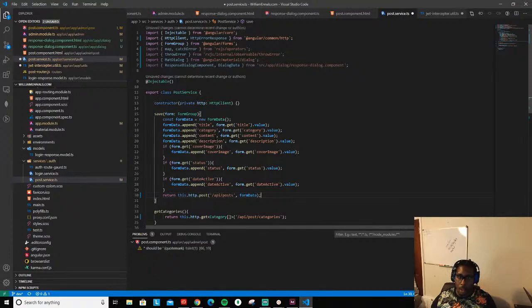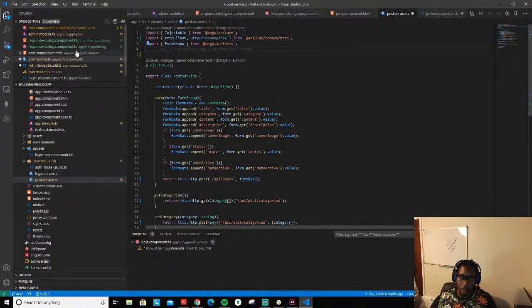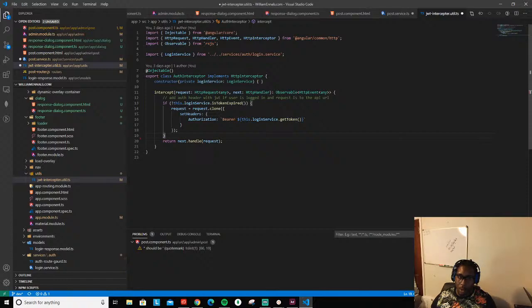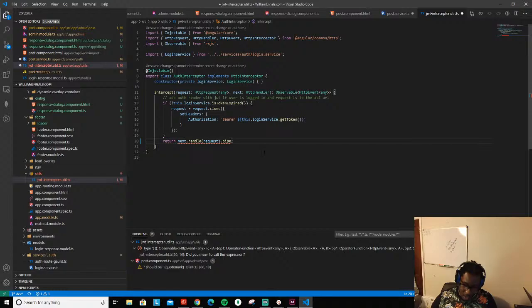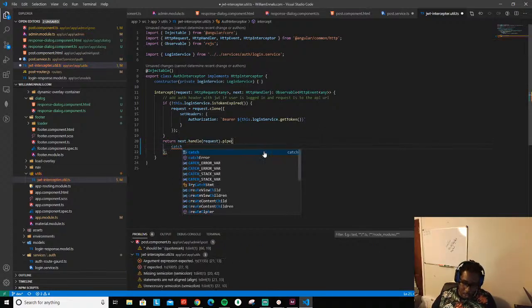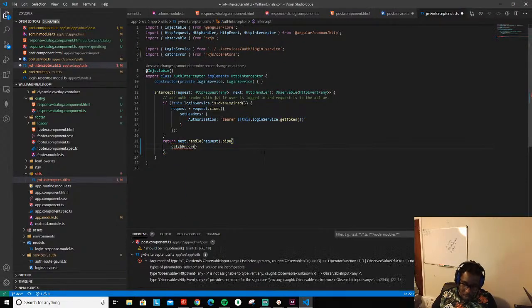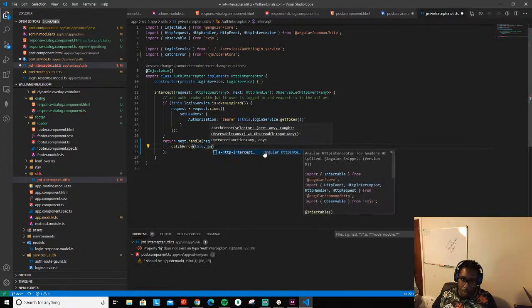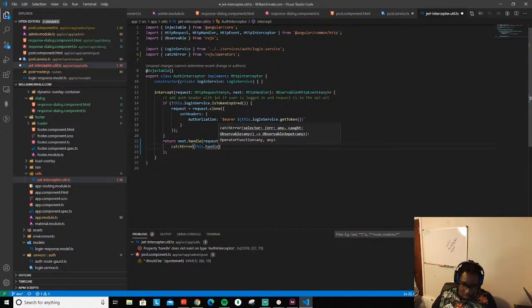And no red flags, so we're good to go so far. It's gonna be a pain in a second because once I go to client side, I'm not gonna want to have these pop-ups. So I might have to work around this. But the only thing I'm gonna do is a dot pipe, and I'm gonna do catch error here, and then it'll be this dot handle error, and it doesn't exist right now.